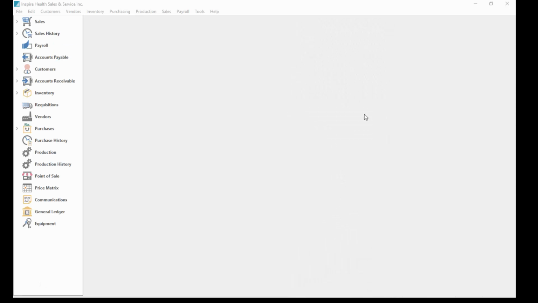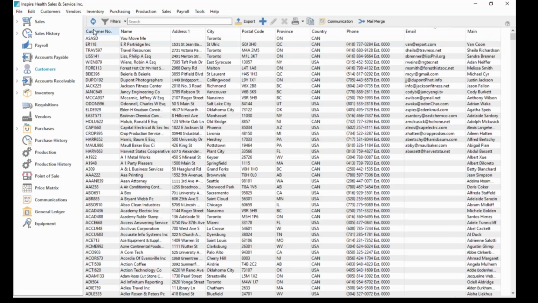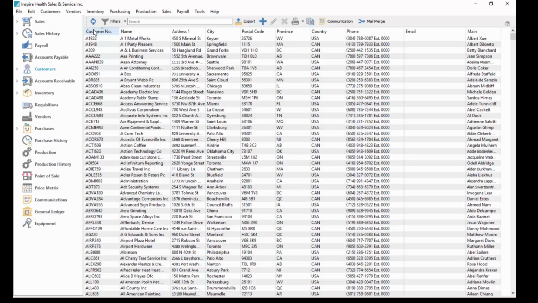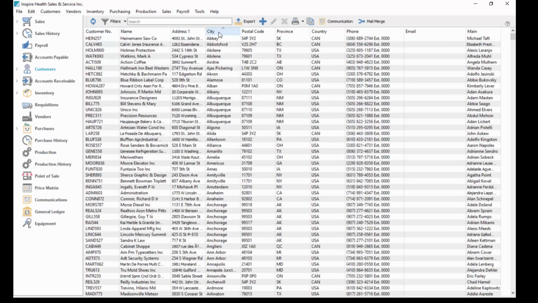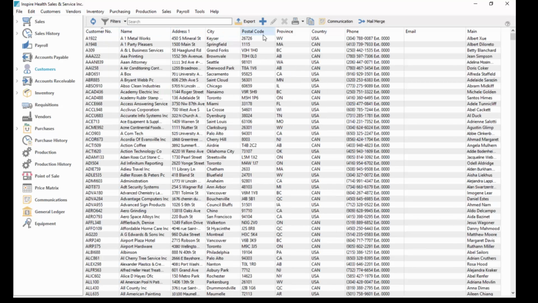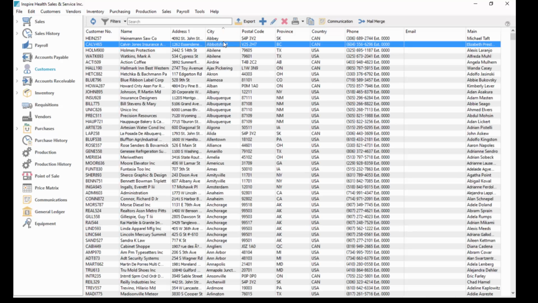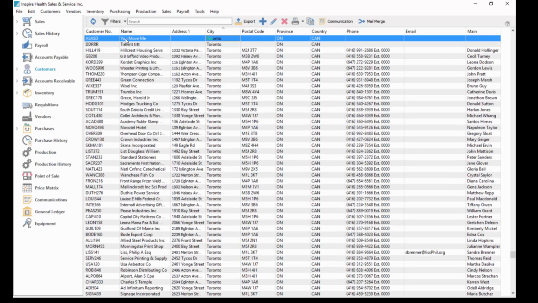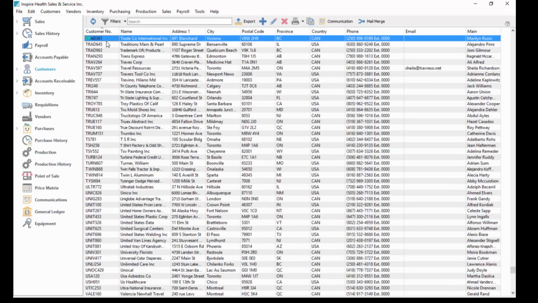So to look at list views, if we click on, for instance, the customer, we'll see that each of the customers is laid out in a list, and this list can now be sorted any way they need to, by city, by name, by customer number or country. Any column whatsoever is sortable. And that list can be searched on by simply clicking on the column, typing in the first few characters of what you're trying to find. Click on a different column, type in a few characters, and it finds it on the list.